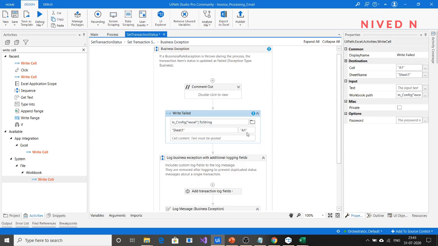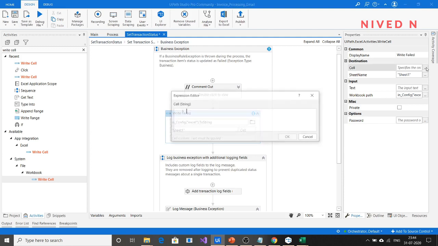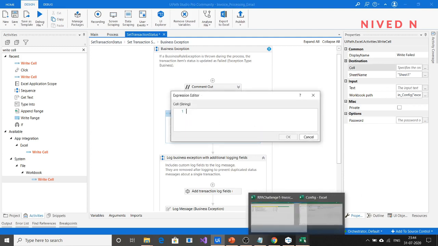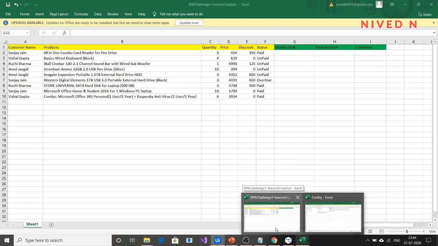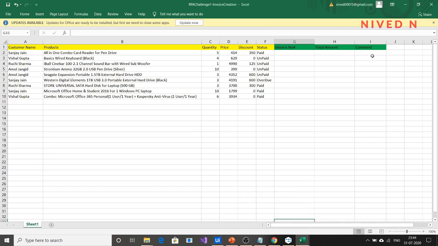Now you want to dynamically give the cell name. In our previous one, while we created the comment for writing success, we wrote it in a generic way: I plus input output transaction number plus 1, so that for the first transaction it returns I2, for the second transaction it returns I3, and so on.